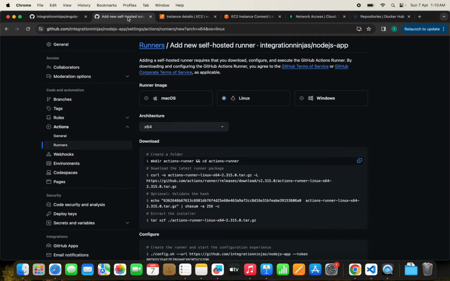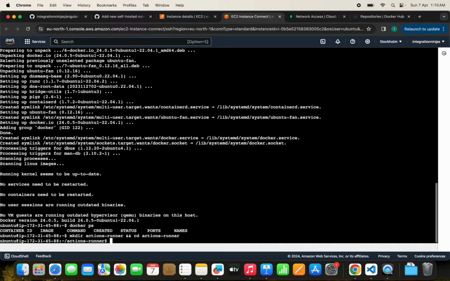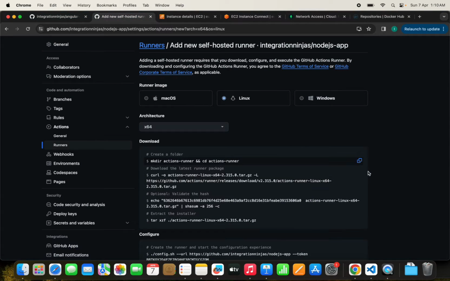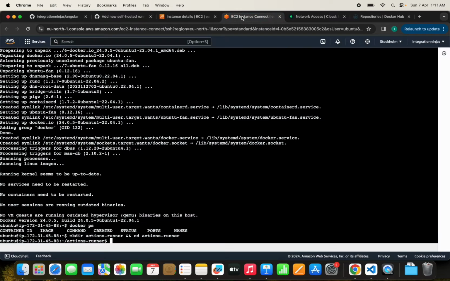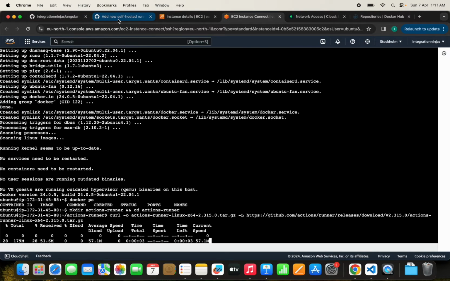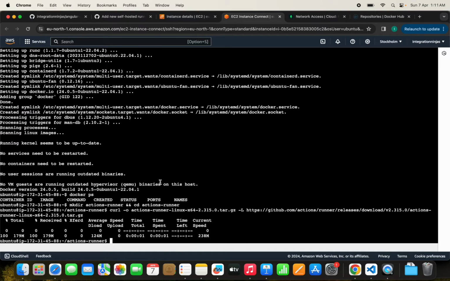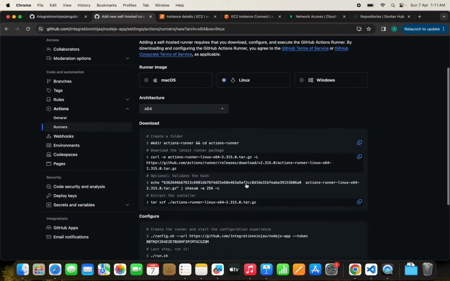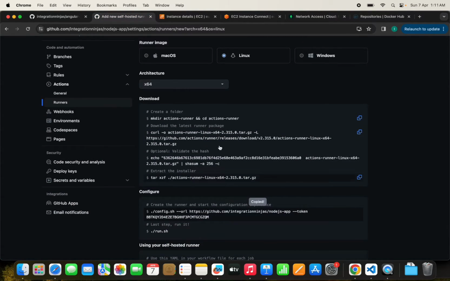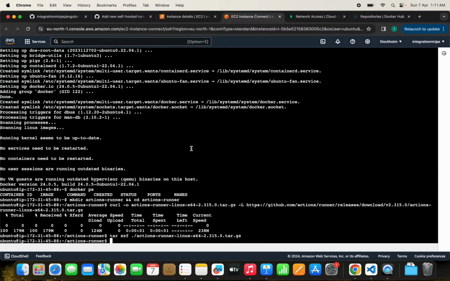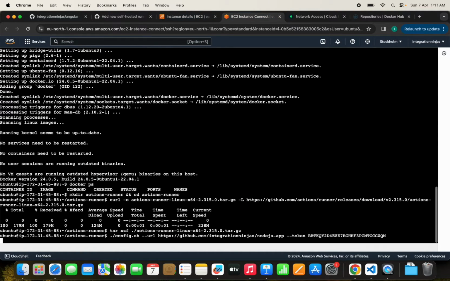Nothing. Now we will register our runner. We are going to follow these commands here, and download the latest action package. After that we will just unzip that package. Okay, and then we are going to configure our runner here on this EC2 instance.